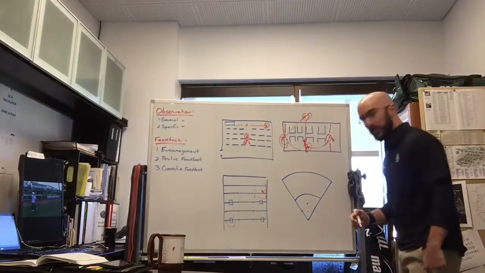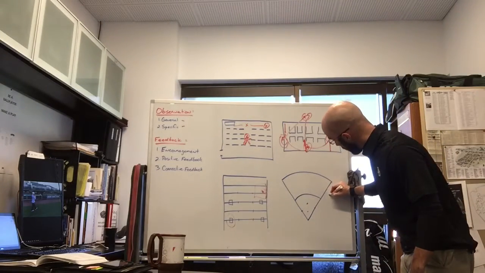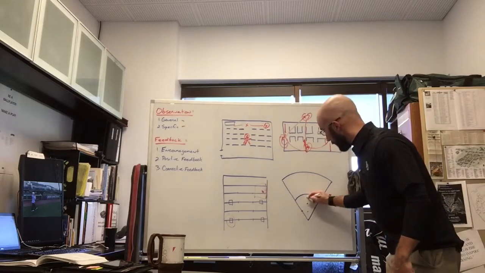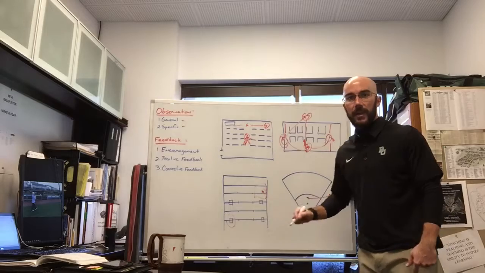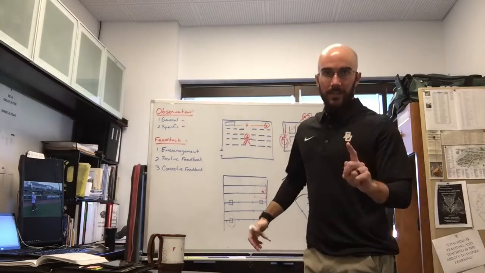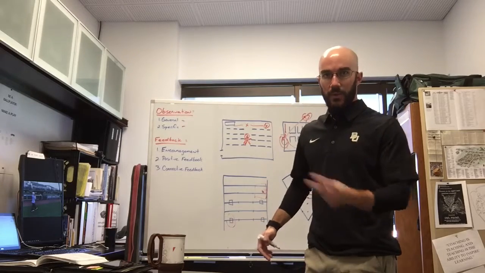Let's take a baseball field or a softball field example. Same thing holds true. If I'm coaching right down here, I can't really tell my third baseman too much. I need to be in a position where I can give them feedback. The biggest thing going back to observation is, one, the proximity to the athletes you're coaching, and two, the feedback that you give them.